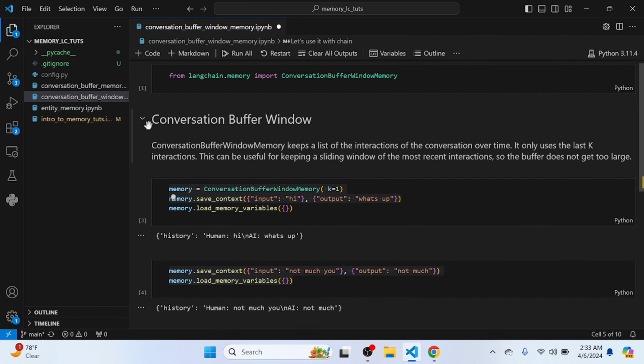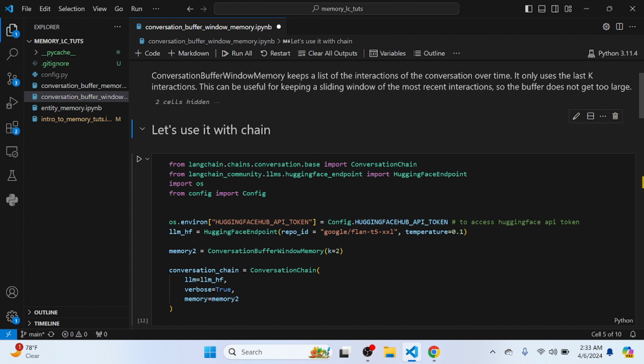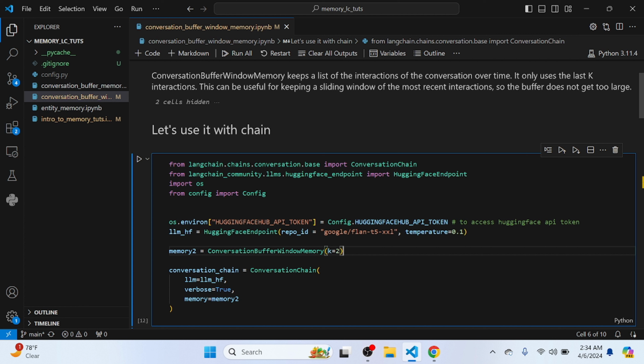Now let's see how we can use conversation buffer window memory in a chain. I'm using a Hugging Face API token, so you can also use it. It's quite free. Why are we using Hugging Face API tokens and Hugging Face models? Because it's free. If you don't know about Hugging Face, it's a GitHub for models, where you can upload your model, and a lot of LLM models and SLM models are there. So we are going to use it. If you have an OpenAI key, well and good, but an OpenAI key needs some investment. If you don't have an OpenAI key, that's fine, you can use open source models.